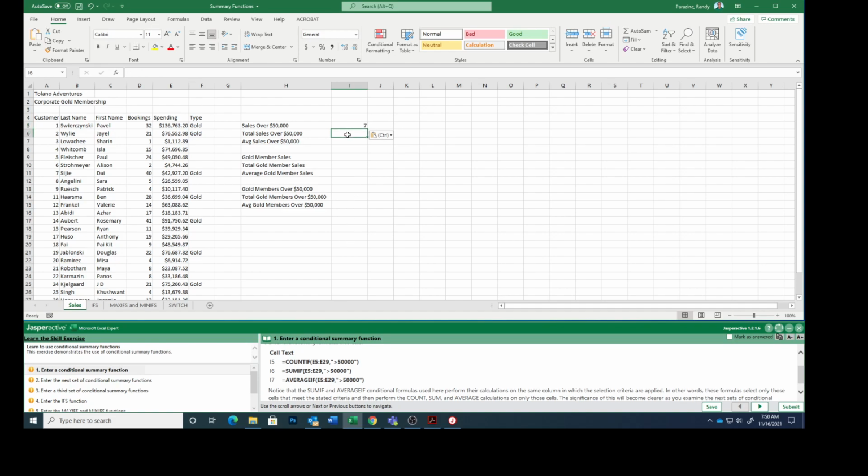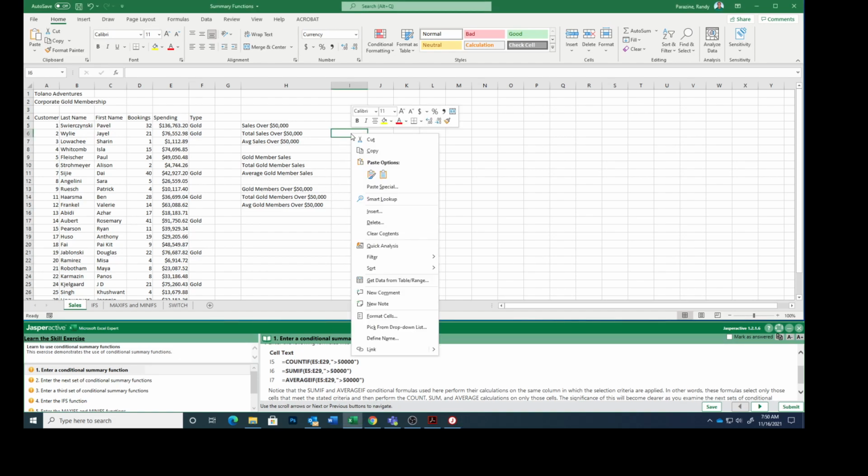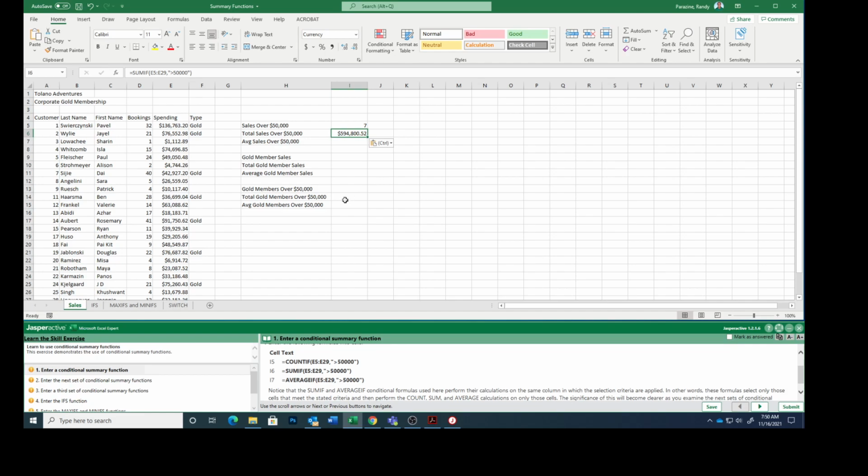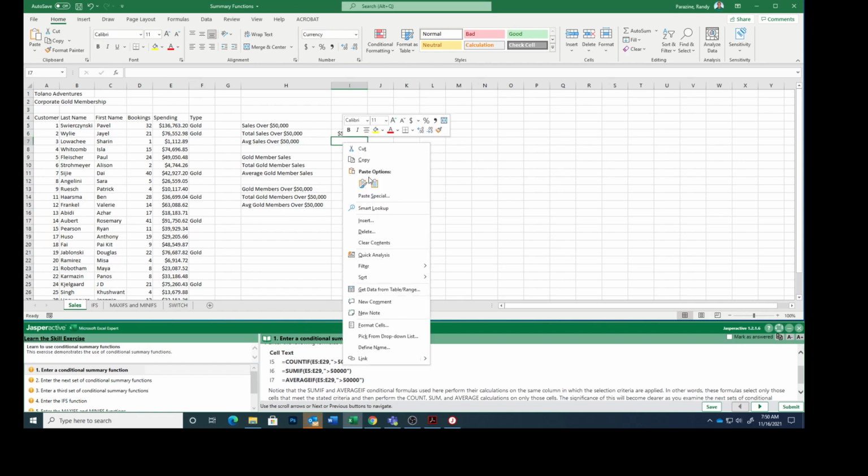And then in I6, we're using a SUMIF. So adding those up, that's how much they would be, all of those that we just counted. And then in I7, we're doing an average of all of those.